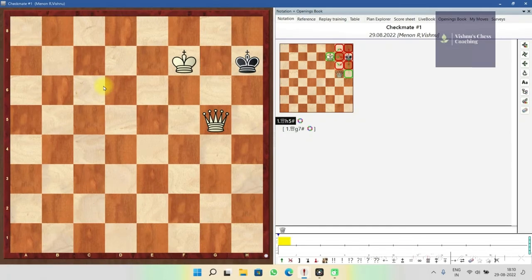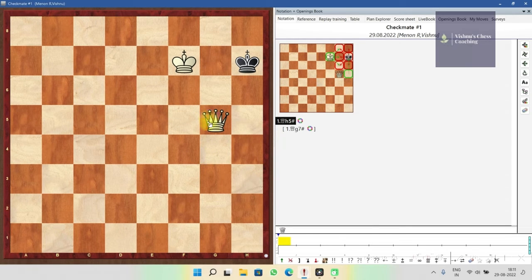So what is a checkmate? Checkmate is a situation where you have given a check to your opponent's king, and at the same time, the king does not have any escape squares to go, nor does it have any piece to capture that piece of yours that is giving a check to the king, nor any piece to block the king from a check, like I've already stated in the three conditions before.